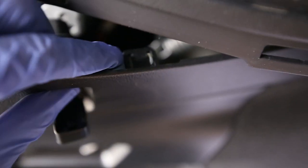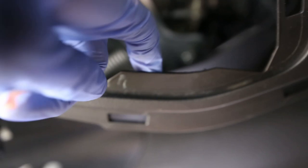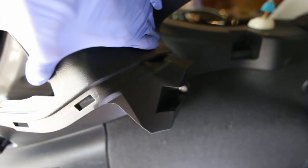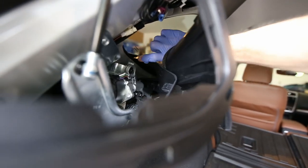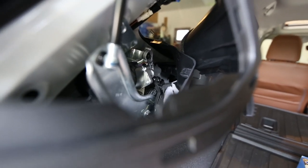So you've got this little push tab here, and you just push down on that guy. You can actually access it from down inside here on each of these. So you just push that down, and then that part will come free. The tricky part then is getting this backside free, because you've got this weird steel right here. I just basically put my hand here, gave this a good tug back. That came free from a little bit up under here, which was kind of a pain to get out. It looks like it just clips around this little shark fin looking piece that, for whatever reason, looks orange in the video, but it's black in real life.